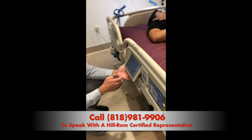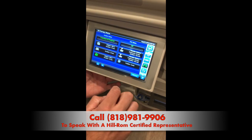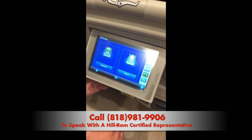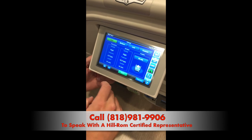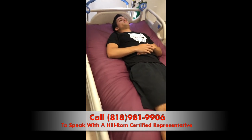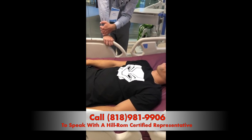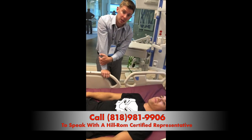Now we're going to stop those therapies and move on to percussion and vibration. Percussion and vibration is a great clinical innovation for people with pulmonary complications. Going into the settings, we'll set it to high for demonstration — you can change the intensity, frequency, and duration from the menu. As we hit start, you'll notice the percussion and vibration activates right where Kevin's lungs are, shaking and clapping the chest walls. If Kevin can't cough or has fluids in his lungs, those are being mobilized to travel up through his chest so he can expel them.